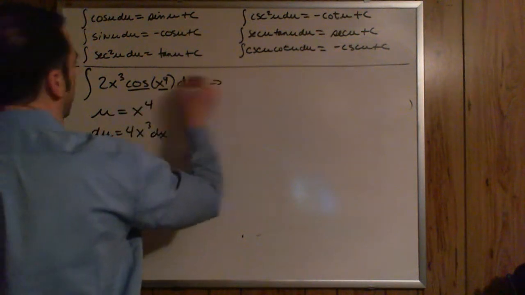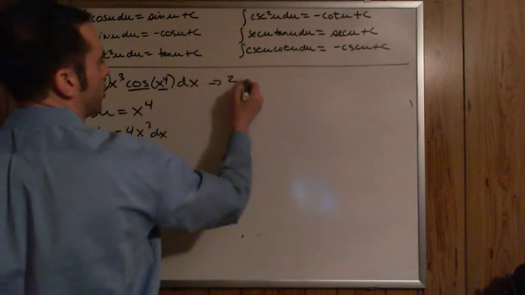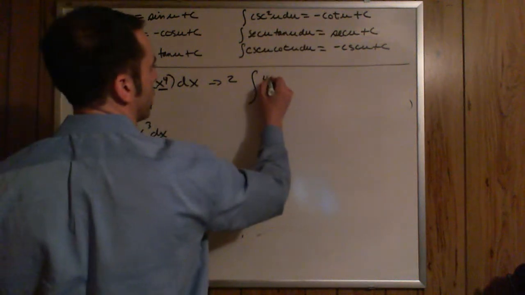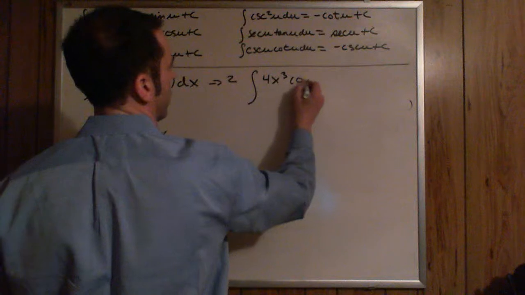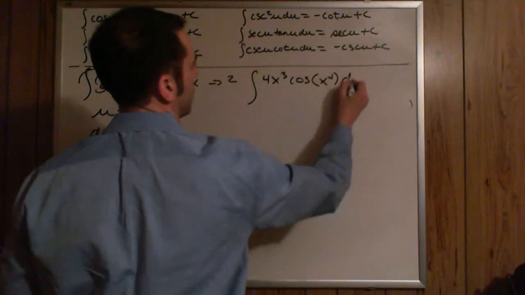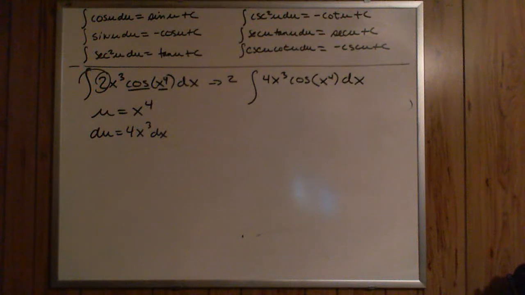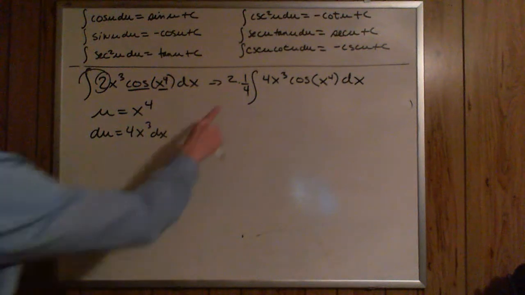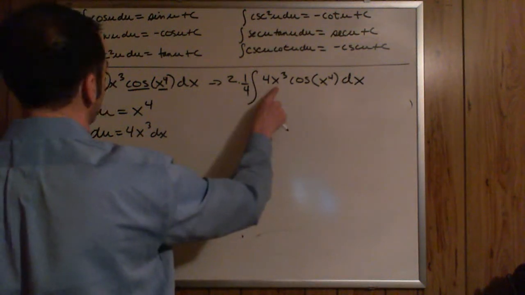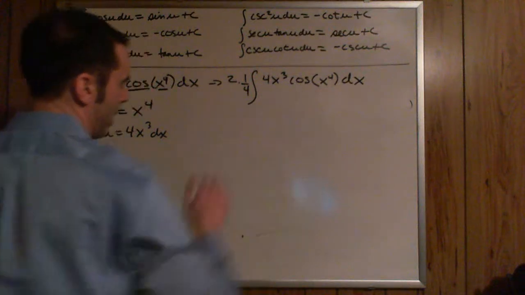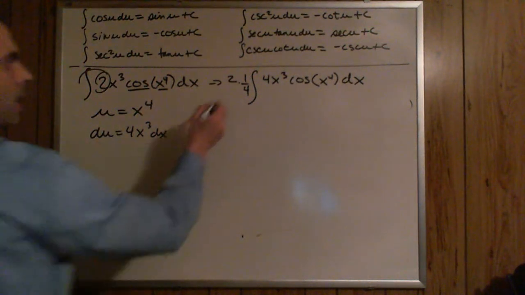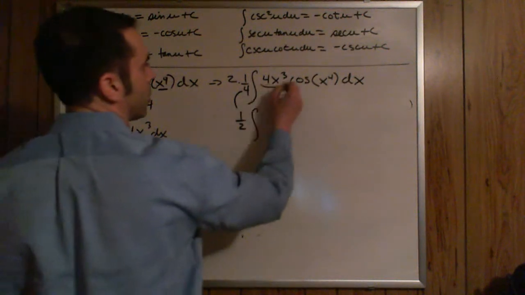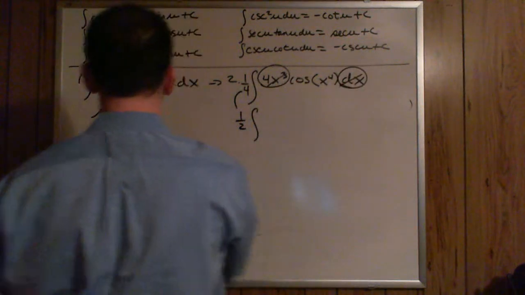So I can just take out that constant 2 in front. So it'd be 2 times the indefinite integral of, I'll put a 4 in, make this 4x cubed, and just rewriting it, cosine of x to the fourth dx. And if I put in a 4, I have to take out a 1/4 to be fair. So then you could picture these dropping out and this becoming 2x cubed times cosine of x to the fourth dx. Now in terms of u, this would reduce to 1/2 times the indefinite integral of the 4x cubed dx would all become my du from over here.